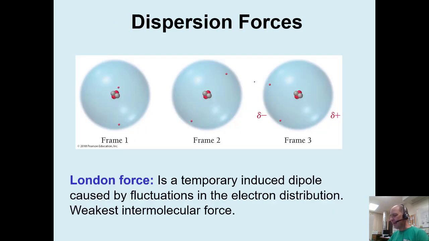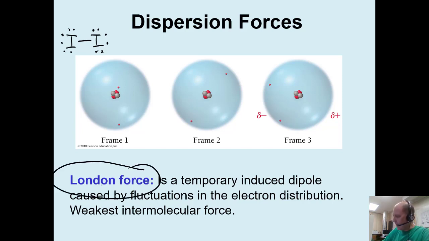The weakest one is called the London dispersion force. So why does something like iodine, which is dimolecular, and the difference in electronegativity between two iodine centers is 0, of course, so it's a nonpolar covalent bond, but it is a solid. So that must mean that iodines are sticking together. And that is due to the weakest intermolecular force called the London dispersion force, right? And that is due to the electrons that are moving around, right?